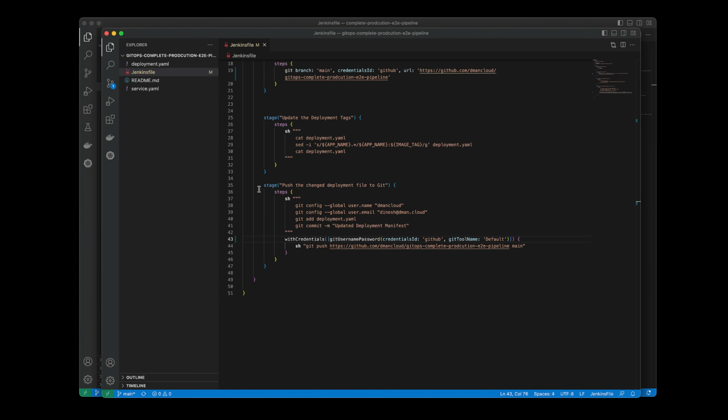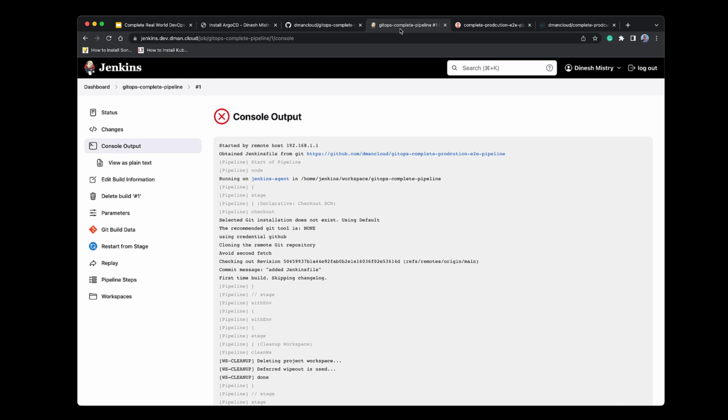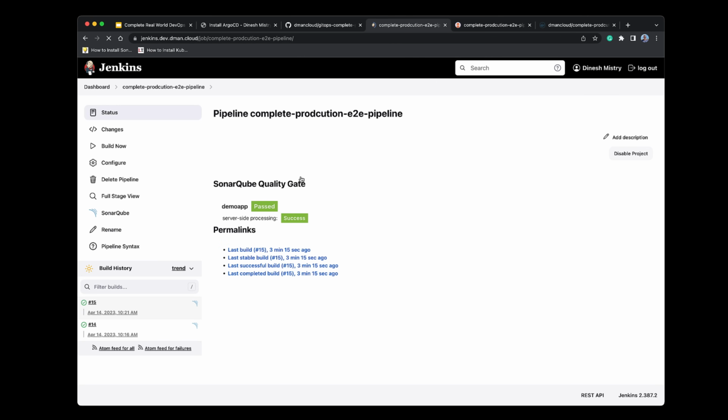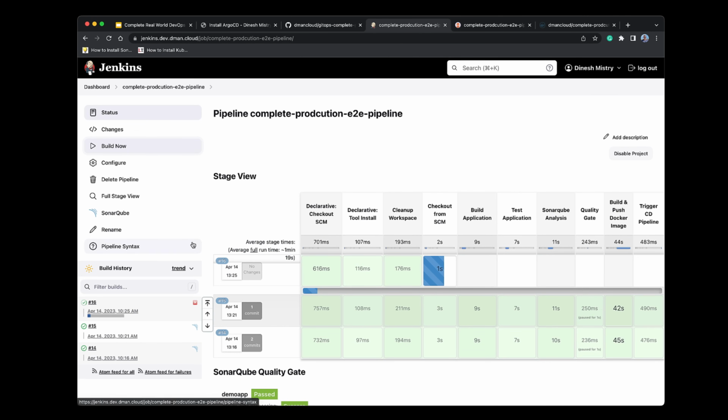Let's push this. Okay. And this should be our final run. Let's go back in here, build now. Let's give this just see, it takes about a minute for each one of these to finish. So let's go through this.